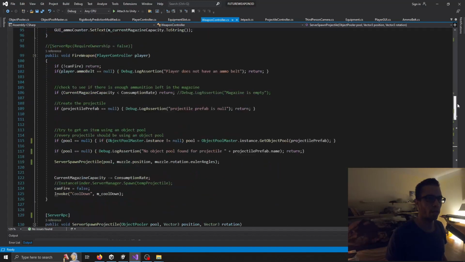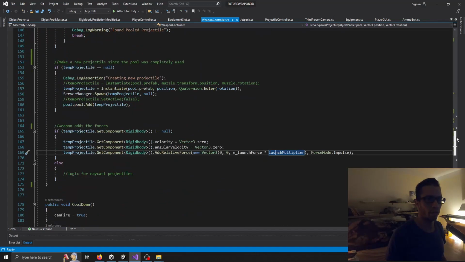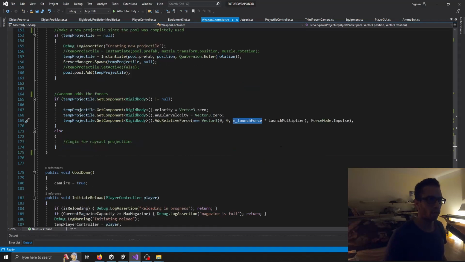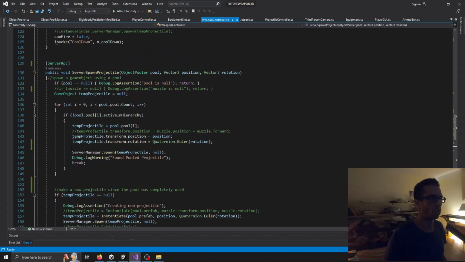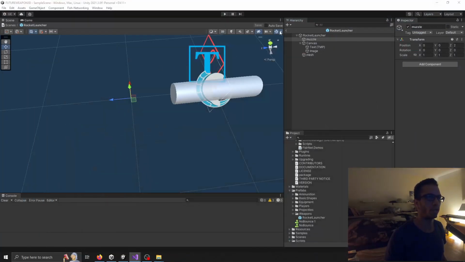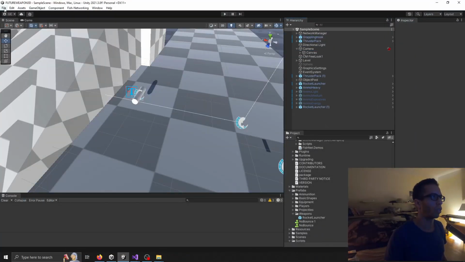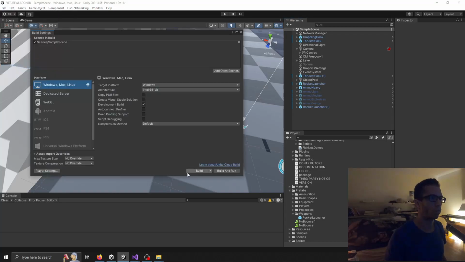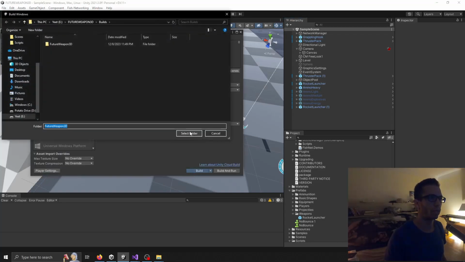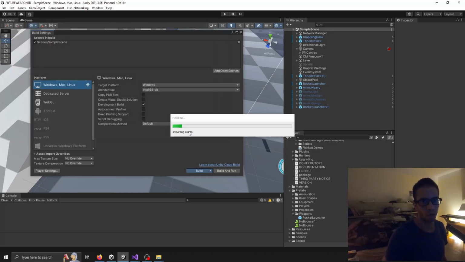So instead of the projectile having the forces, I leave it to the weapon so I can upgrade the weapons later. And that's pretty much all the logic that you need to get this working across your server. So go ahead and build this. And then we're going to run into another issue, which you shall see.